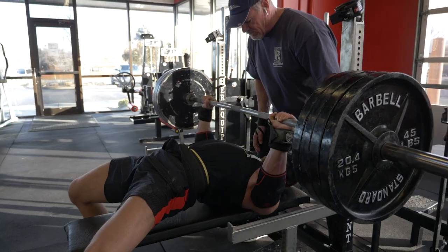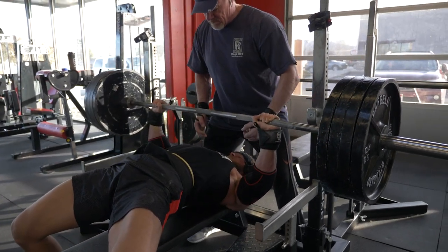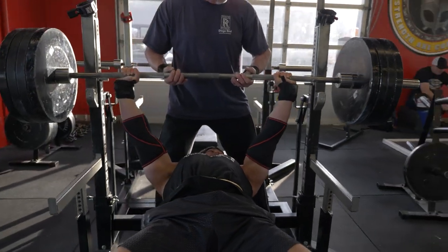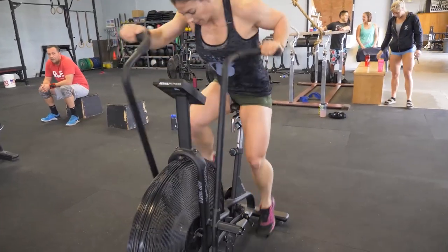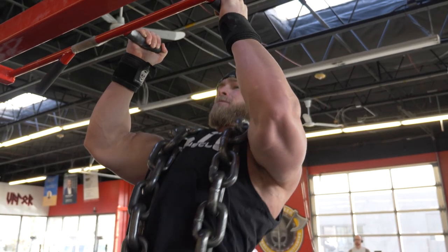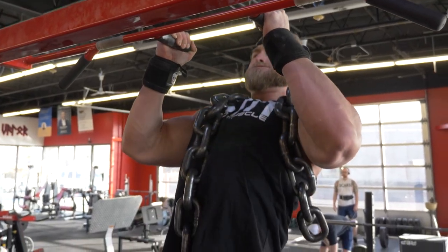Creatine shuttles those phosphates back onto that ADP to create ATP. So if you have an abundance of creatine, you're never going to run out — you're going to be able to pop those phosphates right back on there to create more of that energy currency in the cells. That allows you to increase your short-term burst. Creatine has been proven to improve performance over a short duration of time — not in aerobic settings, not with endurance, but with anaerobic power: short sprints, short bursts of energy like on a bike or in the gym.